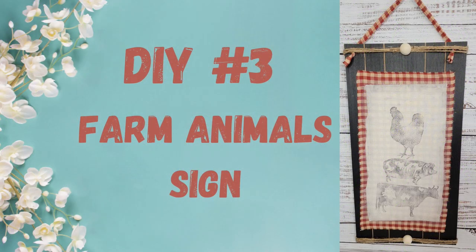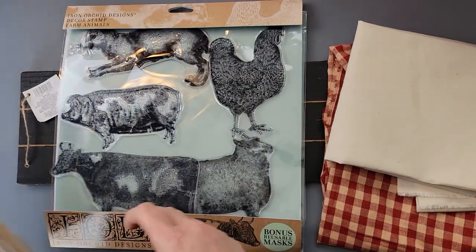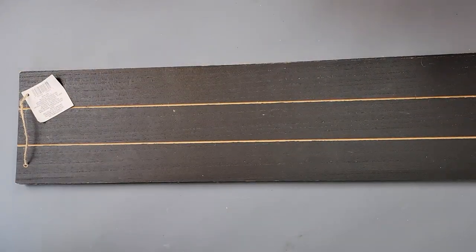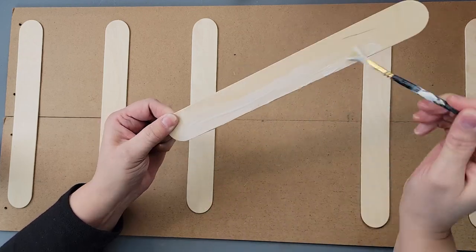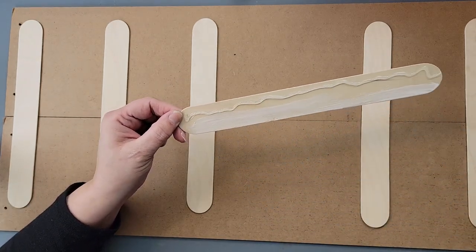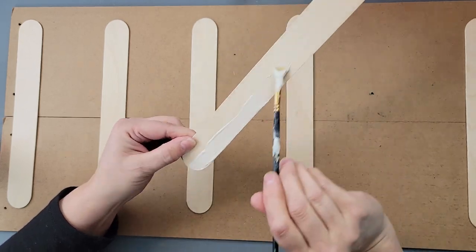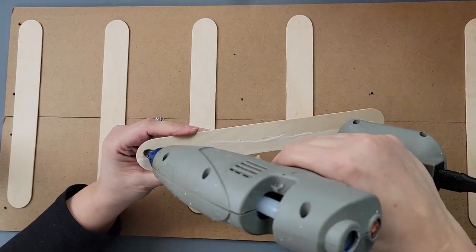Okay, here's DIY number three — I only have three DIYs today but that's okay because I have another video coming on Saturday. I'm going to start with jumbo craft sticks from Walmart, some muslin fabric and another fabric both from Hobby Lobby, some IOD stamps I'm trying for the first time, and two boards from Dollar Tree. I'll start by putting the boards together — I took the hangers off and I'm attaching the jumbo craft sticks to the back using wood glue and hot glue so they become one. I put a generous amount of wood glue because I really want it to stick well.